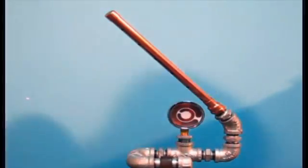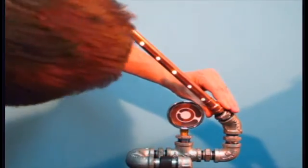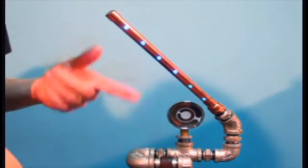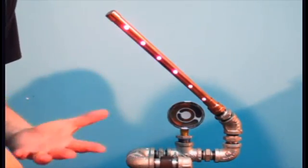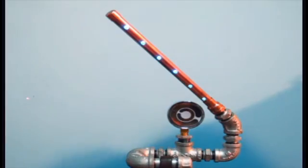Okay, there's some different settings on your LED strip. Okay, you can see how it turned on now. Let me just turn it out. Okay, you can click it once and it will change color. You can click it twice, it will stay on that color. You can click it a third time and it will change color, but there will be a smoother transition. So let me just turn off my extra lighting here.